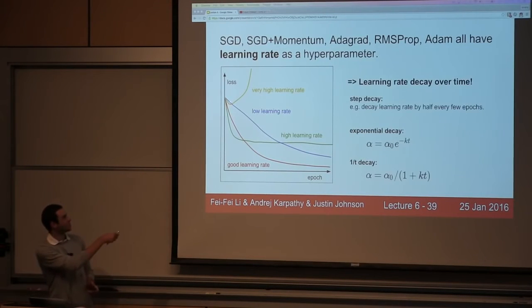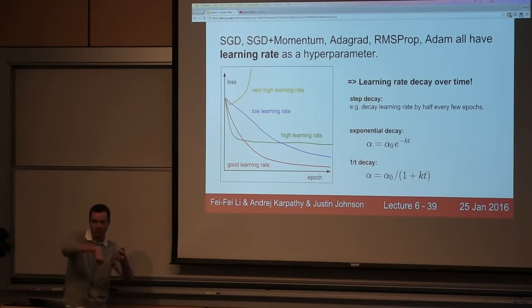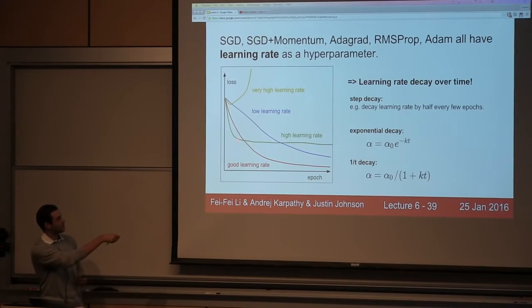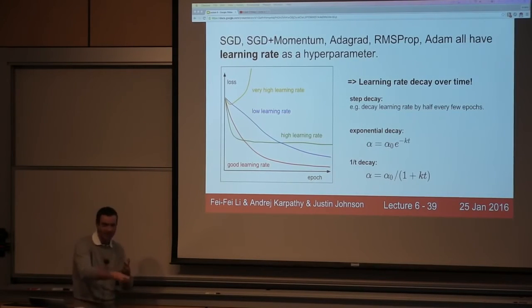What you should do is you should use the high learning rate first, because it optimizes faster than the good learning rate. You see, you make very fast progress, but at some point you're going to be too stochastic and you can't converge into your minima very nicely because you have too much energy in your system and you can't settle down into like nice parts of your loss function. And so what you do then is you decay your learning rate, and then you can kind of ride this wagon of decreasing learning rates and do best in all of them.